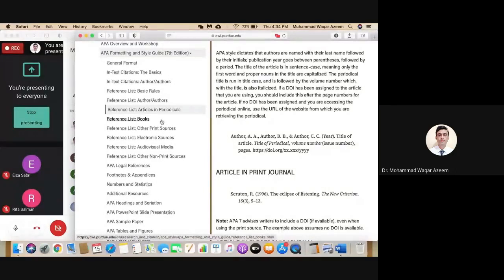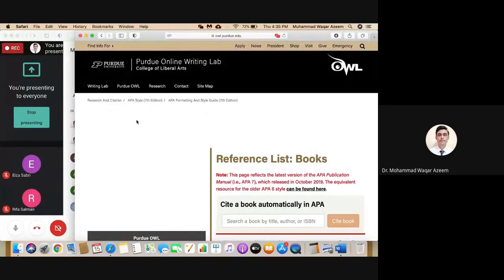Now this is how you will write the citation of a source if that source is a research article. Okay, now of course naturally, as Irfan was asking, what if he wanted to use just books, right? So how will you write the citation of a book if the resource that you are using is a book? So this is how we do that.